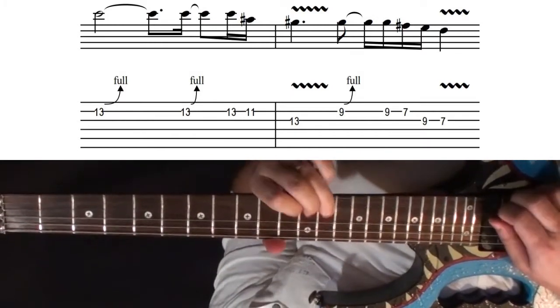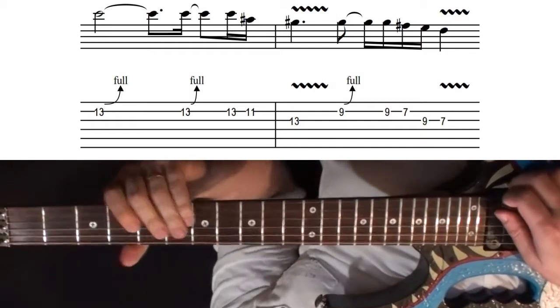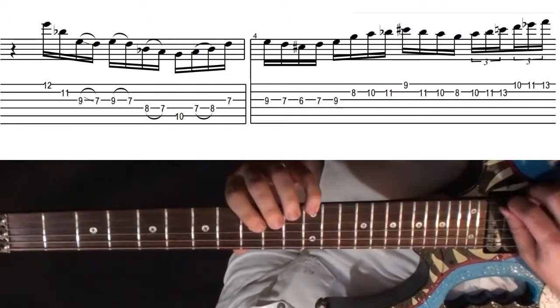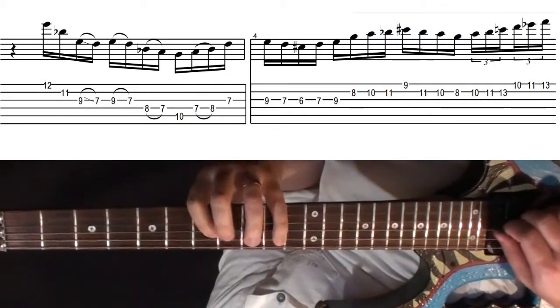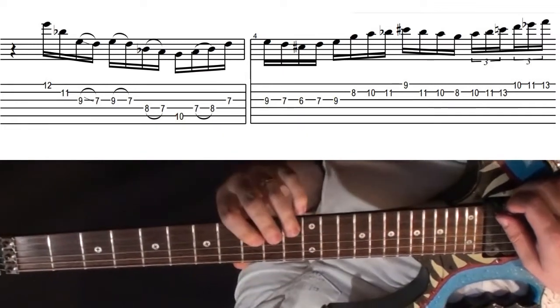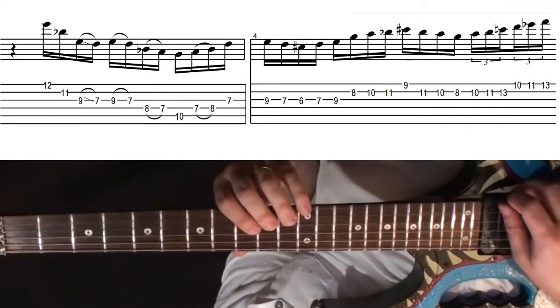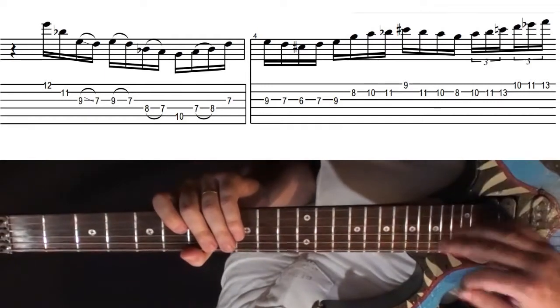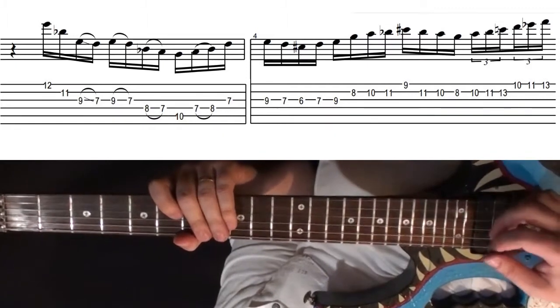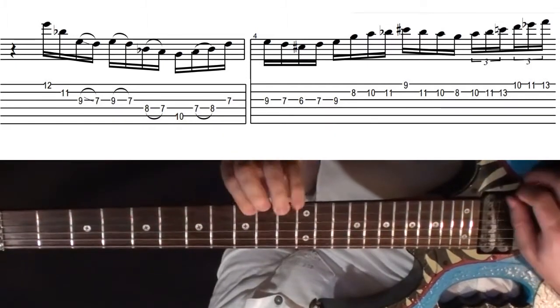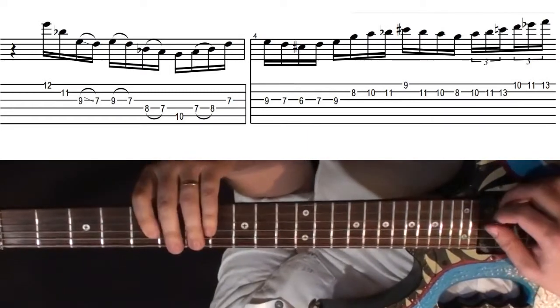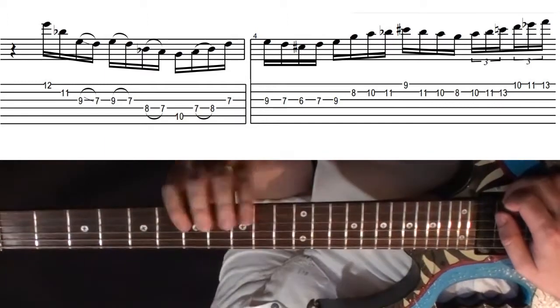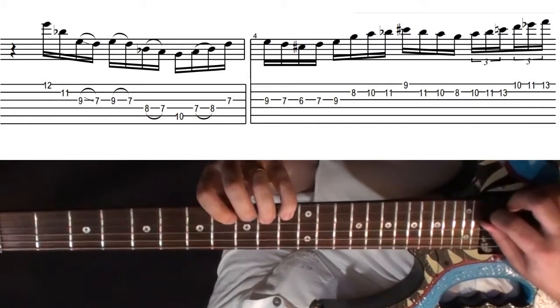And the second part, we've got an E minor 7 flat 5 arpeggio. Again, sounds a little bit weird, and the flat 5 gives it some instability, which is nice. Then we come into, it's like a diminished scale - this is a six note scale which is technically a hexatonic, which fits very nicely around the fingers and it contains flat 5 and the natural 6, which is a little bit unusual.